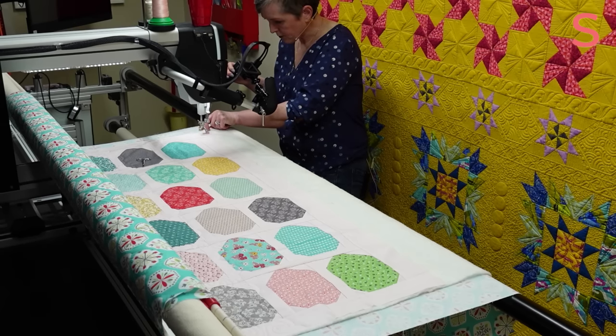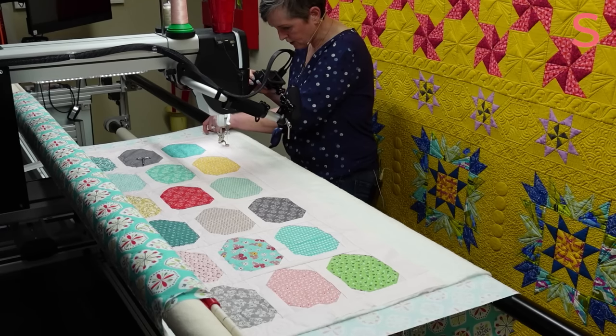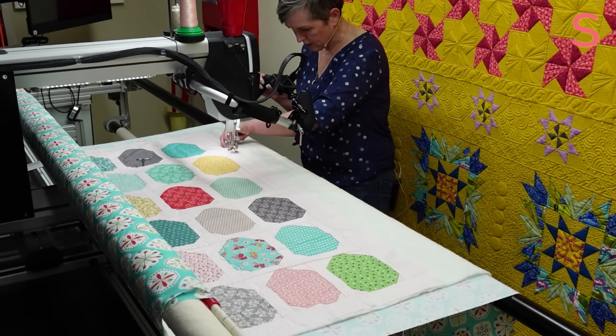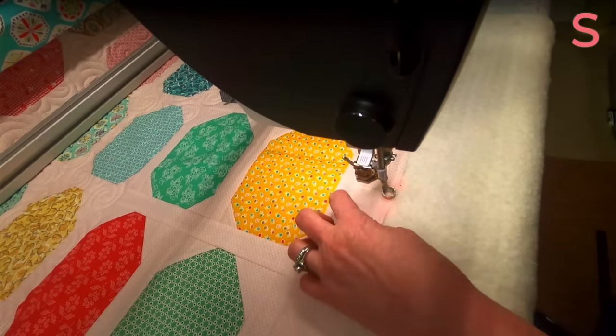And I've just got a 1/4 inch basting stitch on. And again, I'm keeping gentle tension on the end that has the side that's already been stitched, just to ensure that the fabric does not push out in front of the needle at all.